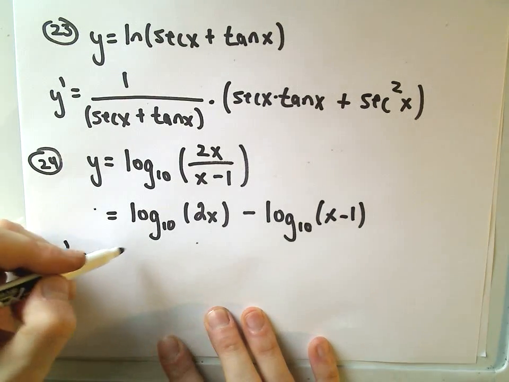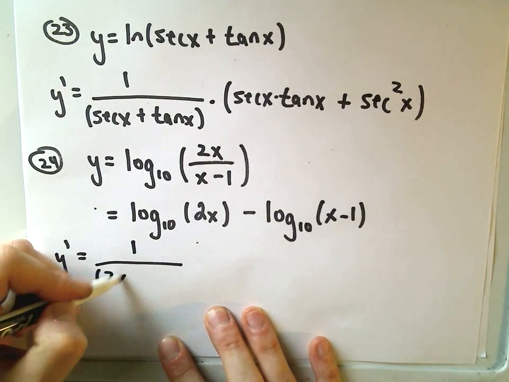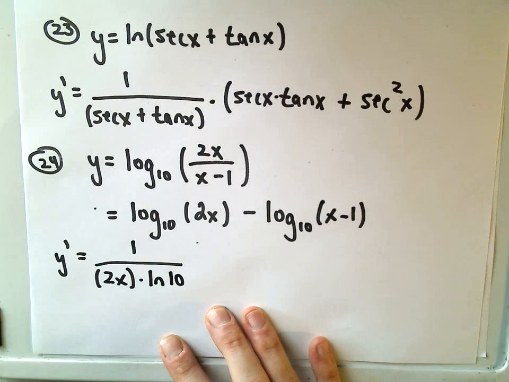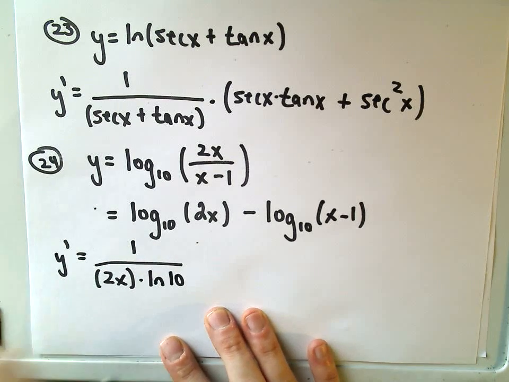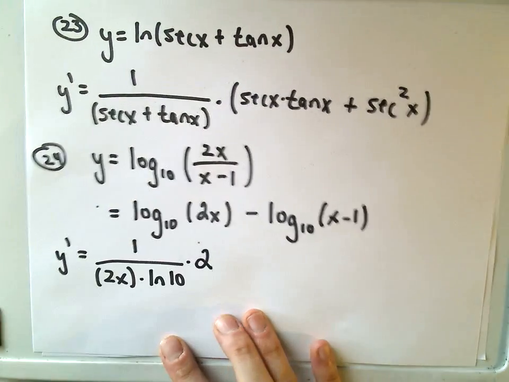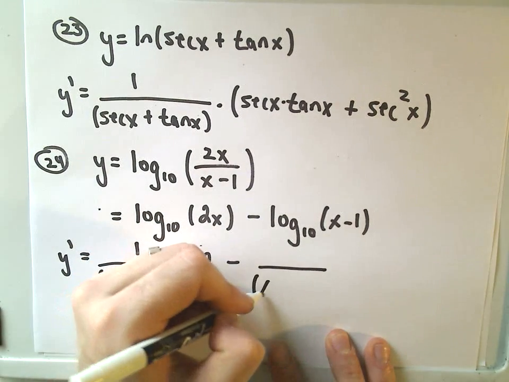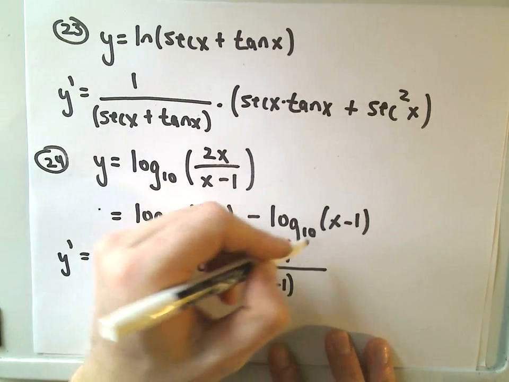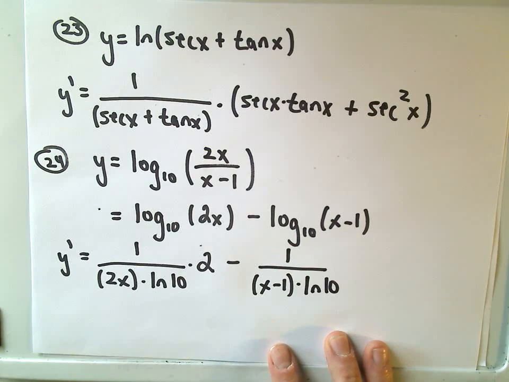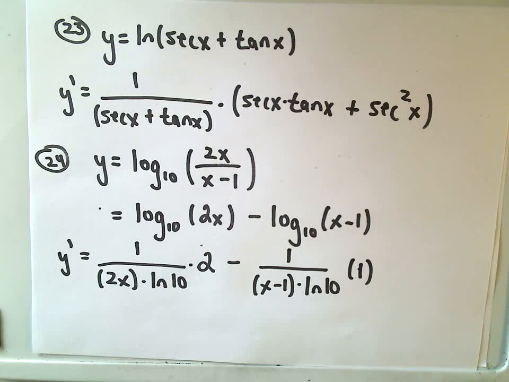So the derivative, if you have a logarithm, you get 1 over the stuff. You have to tack on the natural logarithm of the base, so we'll end up with a natural logarithm of 10 in the denominator. And then by the chain rule, we just take the derivative of the inside, which will be times 2. Do the same thing for the next part, the x minus 1, that goes downstairs. We'll have to tack on the natural logarithm of the base, which is 10. And then the derivative of the inside would just be times 1. So again, you've got your derivative.